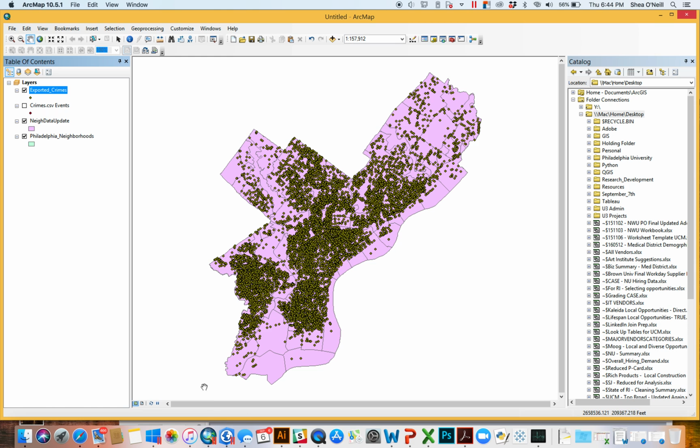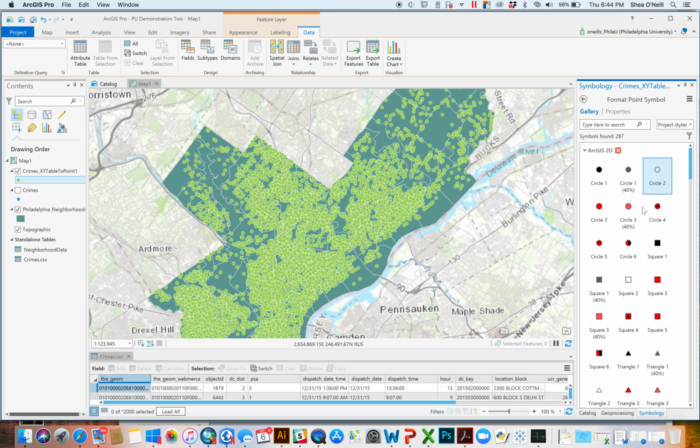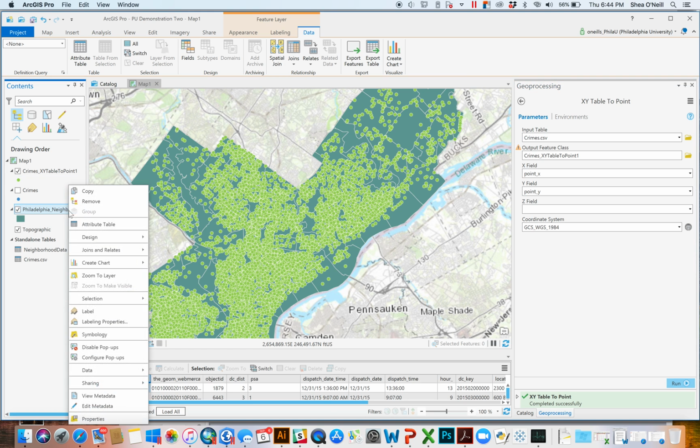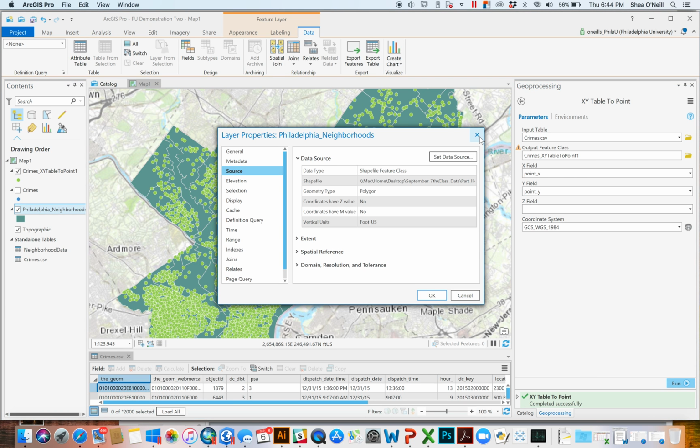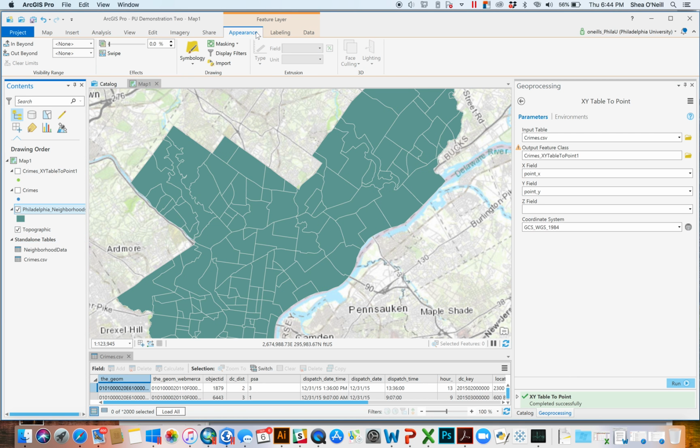Okay, so to conclude this first video, what I'm going to need from you, I want you to run both of those, the join of the neighborhood data and the crimes, and you're going to have to create a map for me that shows the crimes, you know, in some way symbolized, small or large, on top of the neighborhoods, and I want you to color up the neighborhoods using the symbology you've learned in previous classes.